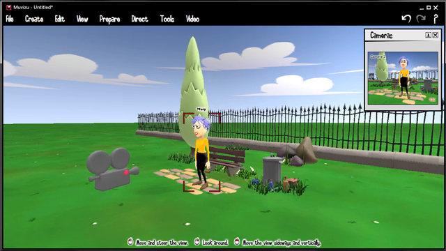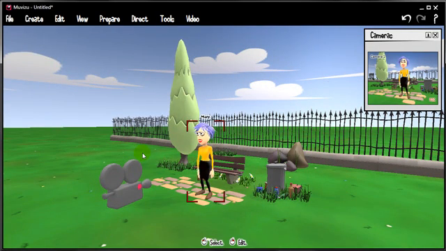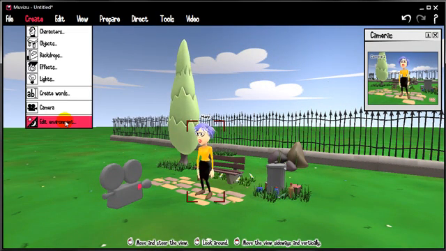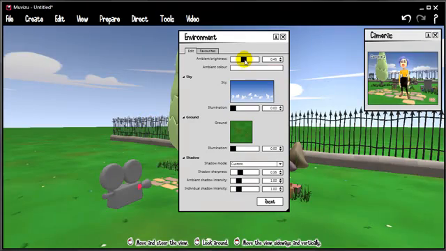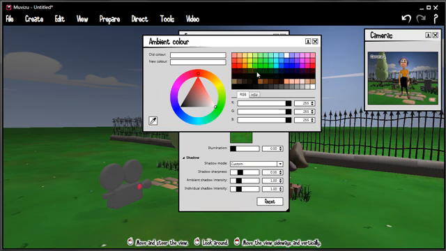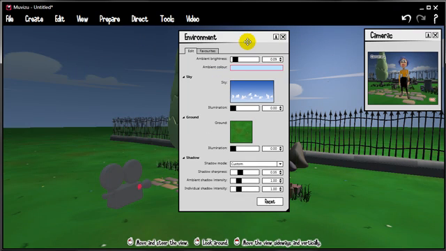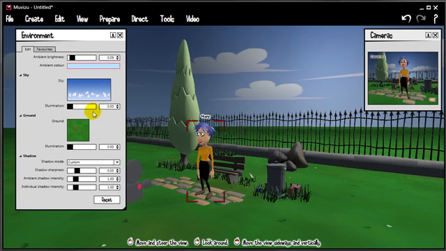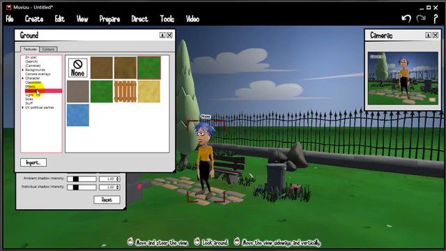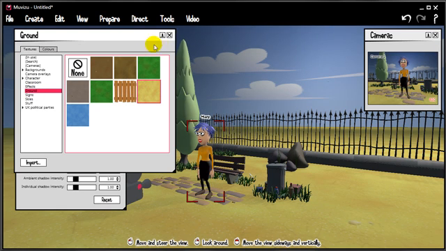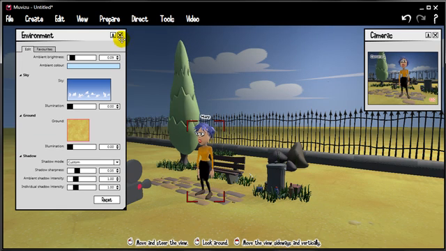Next thing I want to do is add some lighting to the scene. You can see that we've got a nice kind of daylight ambience going on. I'm going to darken things somewhat. Let's edit the environment, bring the ambience right down, give it a kind of blue tinge too. I'm going to keep the texture on the sky, but as you can see on the ground, let's give it a kind of sandy, barren look. Okay, let's get rid of this.